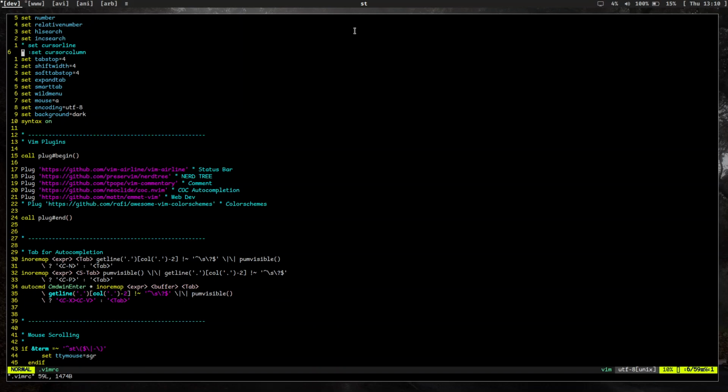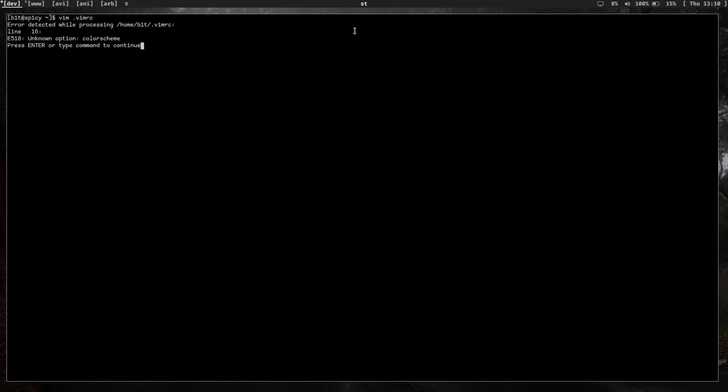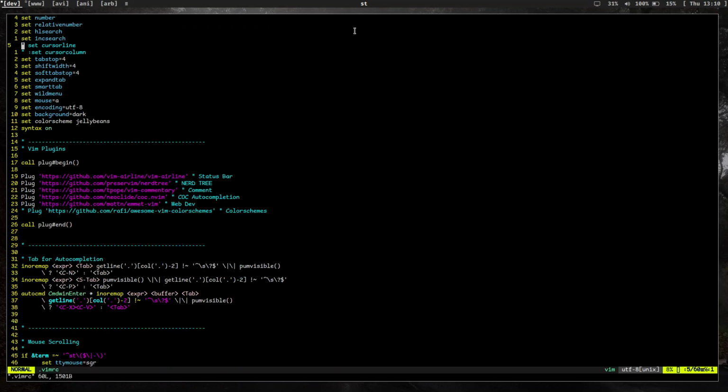And the last thing, okay, wait. Now you don't have to open a file every time and change and select a color scheme. You can just set a color scheme like that. For example, I want jellybeans, not equal to, but just the name. Okay, maybe equal to.